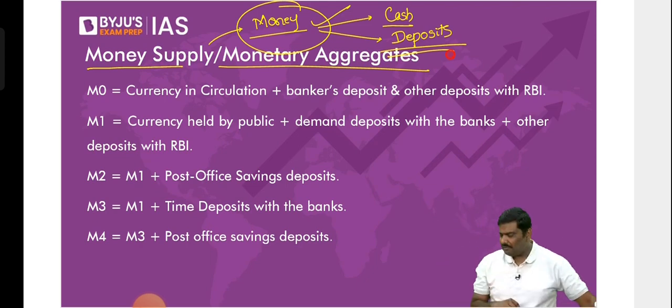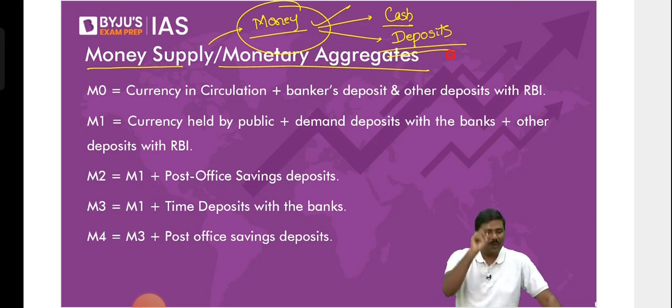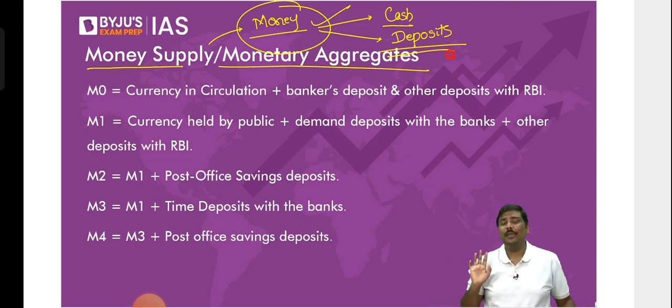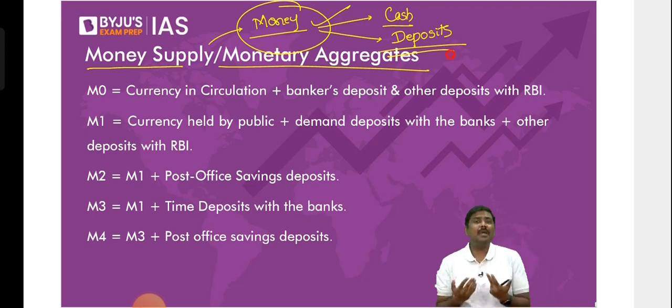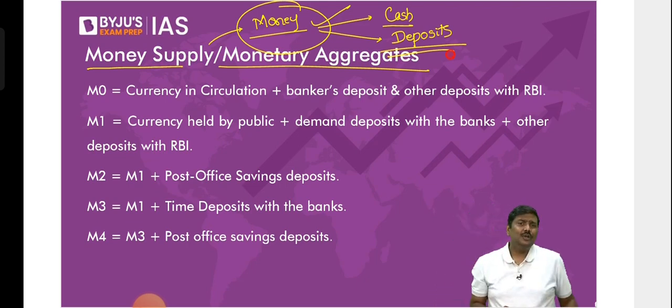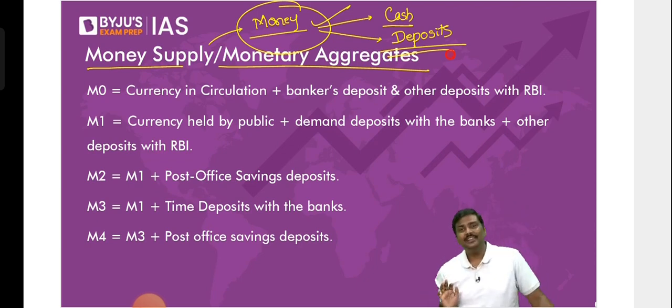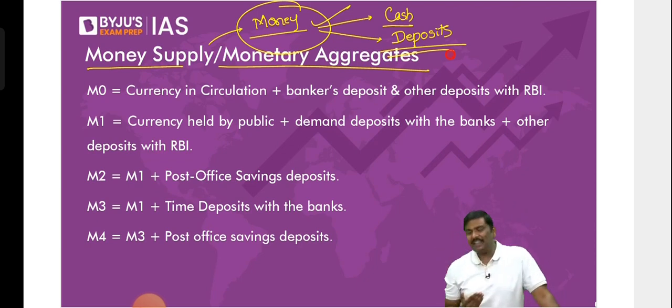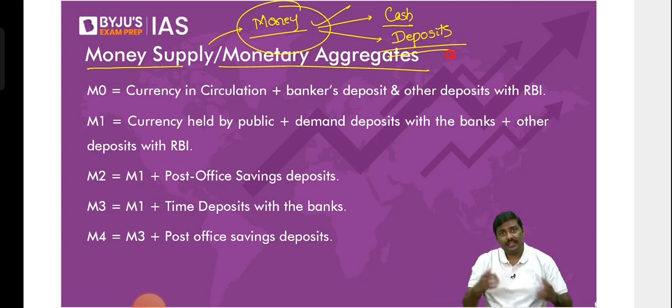Because the money supply, RBI needs to identify it. And I'll explain to you why these are very important for you people. Let me give a very simple example. RBI wants to increase money supply. If you are the RBI governor, before you do that, don't you want to find out how much money supply is already there in the economy in the first place? That is very important. You should be able to find out. So that is what RBI does here.